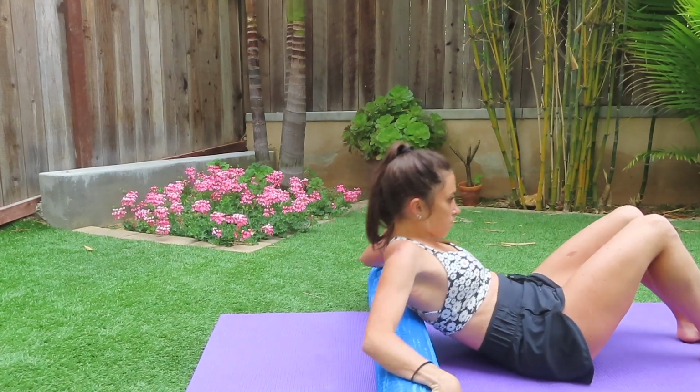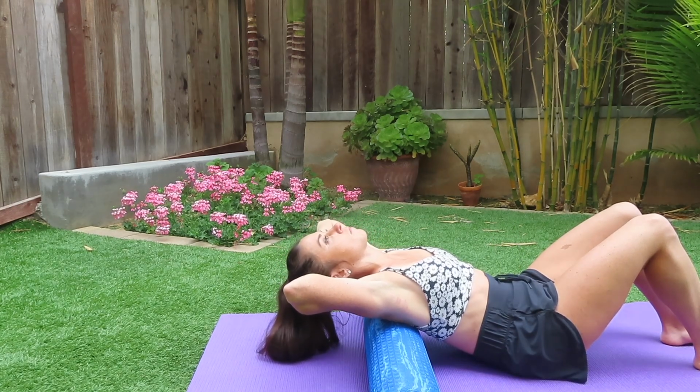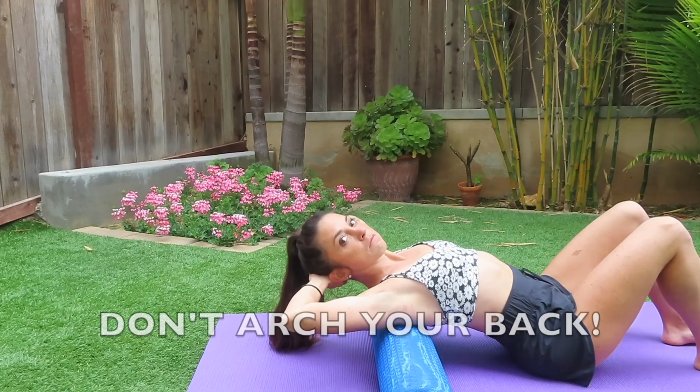I'm just going to mobilize 3 segments. So I'm gonna start with the lower one, which is going to be about right here. I'm gonna feel that foam roller on that segment. Tuck my abs in as you can see, because we don't want the lower back arching. Knees are bent. We're gonna inhale as we extend back. We're gonna exhale and feel a little bit of motion through that spine. You might have a little pop. We're then gonna do that same thing again at the next level and then the one above it.